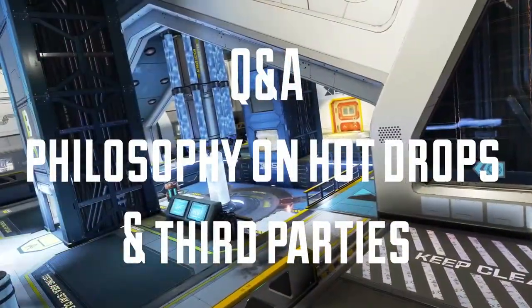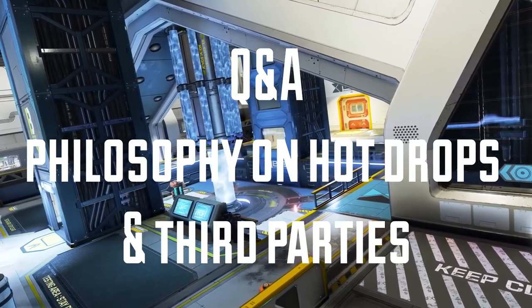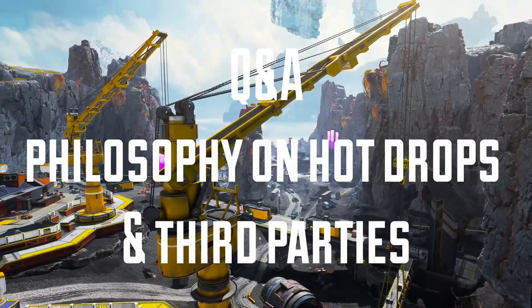Cool. And then next up is, how does this map reflect the team's philosophy on hot drops and third party?